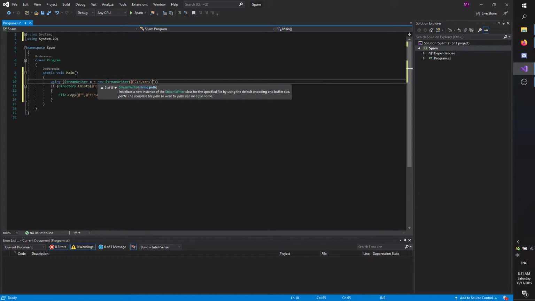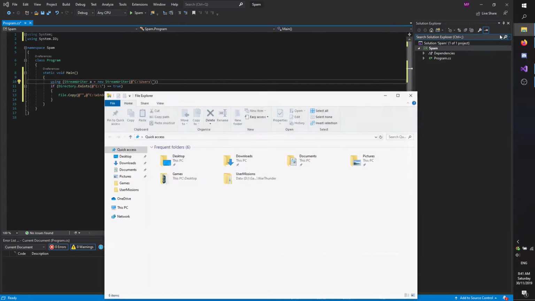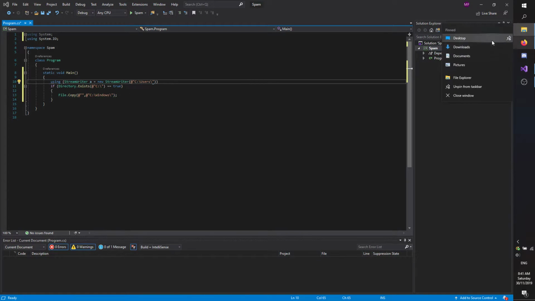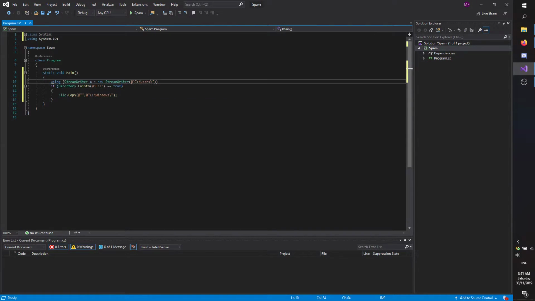That's not what it is. Oh, that's right, I can just do this, right? Yes. Users, because I've got two different computers, so it gets really confusing.